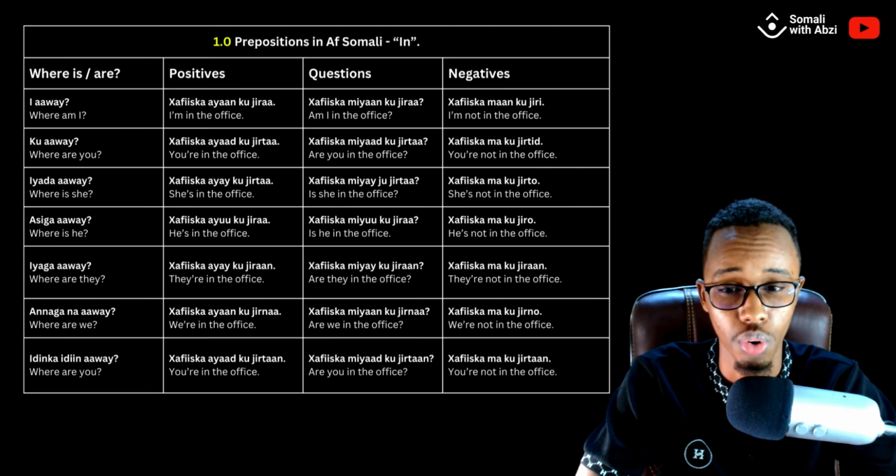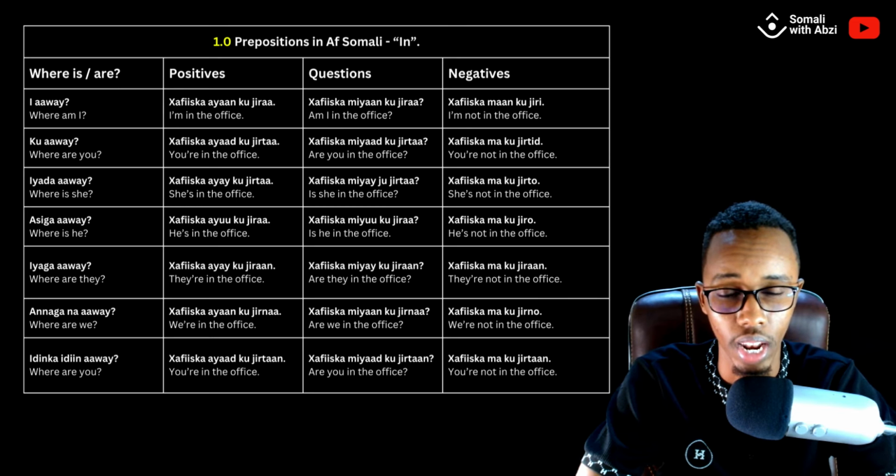So, in this section of our class, let's make many examples with all the pronouns: questions, declaratives, negatives, and also the positives. So, let's start and practice together now. We're going to do first the positives like where is or where are, like away, and then questions, and then negatives. So, let's read together.